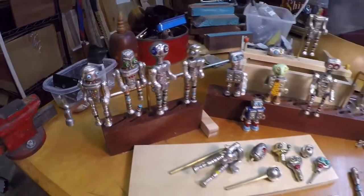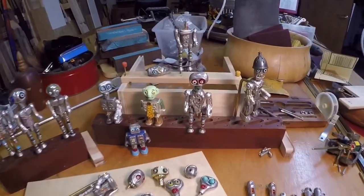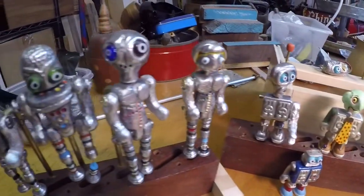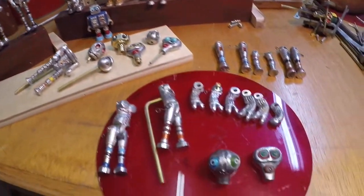I'm on a roll making lots of little pewter body parts for robots. I'm assembling a cast of characters here, and I'm going to be using them in some automatons that I have planned. So I've been slowly but surely building these and putting them together. And so I've cast all different pieces.